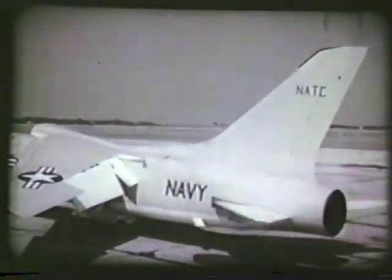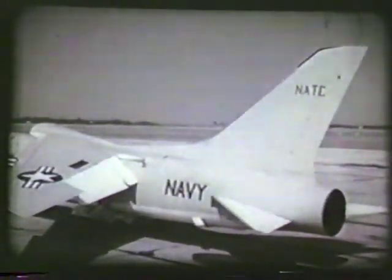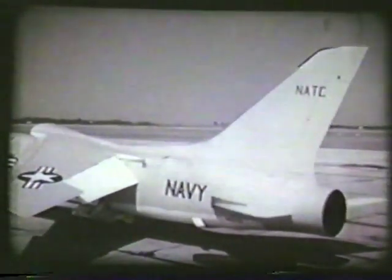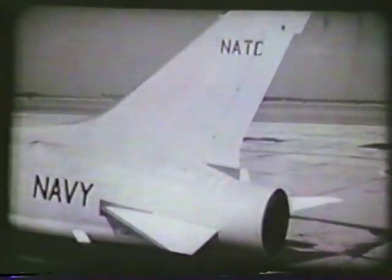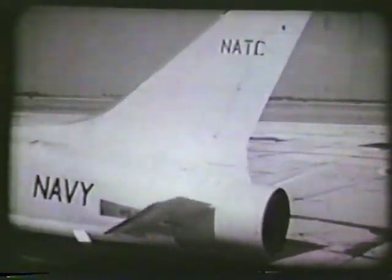A check of proper control responses and the aileron rudder interconnect feature of the stab system is best accomplished by a cockpit wipeout maneuver. Basically, here's what happens. With the aileron in full throw, the rudder deflects automatically in the opposite direction. Then, by applying back pressure on the stick, the rudder returns to neutral.